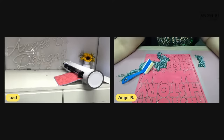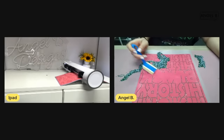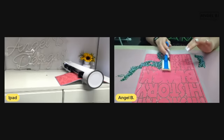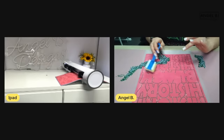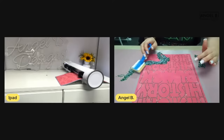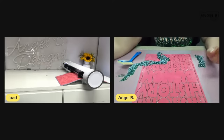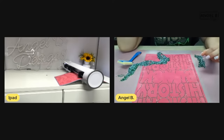Question. I have an Etsy shop. Well, I'm going to sell my t-shirts. If you're using my design, Michelle, I'm assuming that's what you're talking about, yes, you can sell a shirt with this design on it. You just can't resell the actual design.